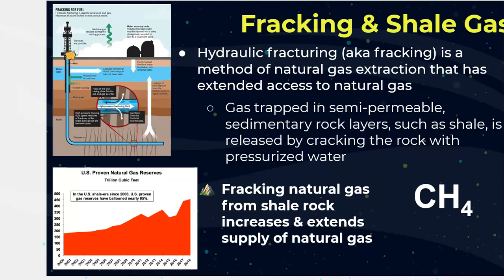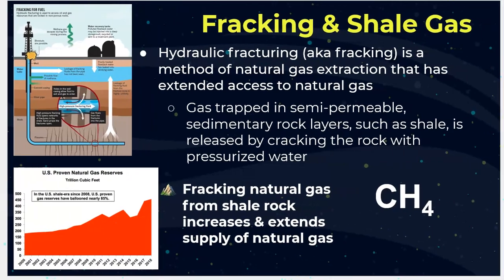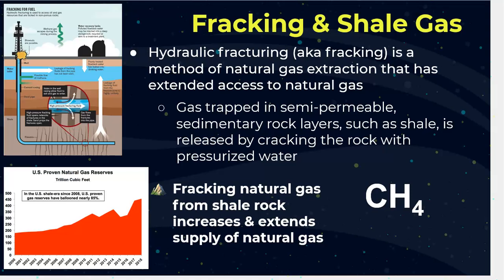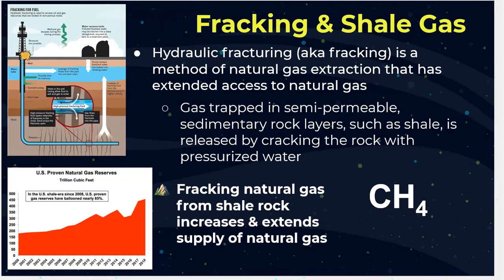What about the gaseous form? Let's look at how we do that. Now, the way that we traditionally are getting methane gas out of the ground is through fracking. Fracking is a process where the gas could be found in pockets where it's just a gas that we can pull out of an oil formation, much like crude oil. But in other cases, it's actually in the rock.